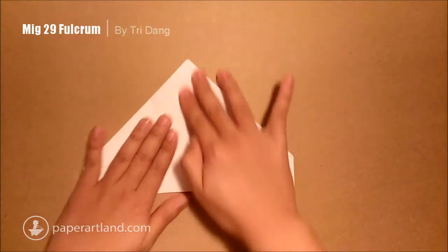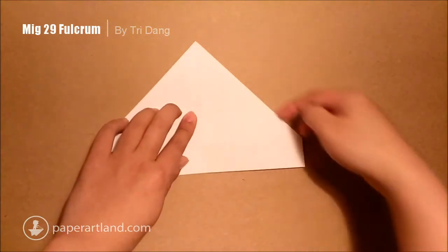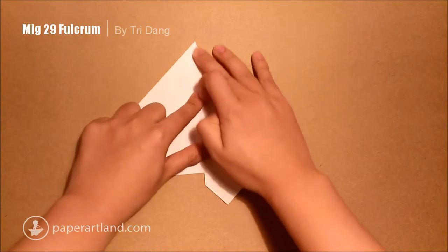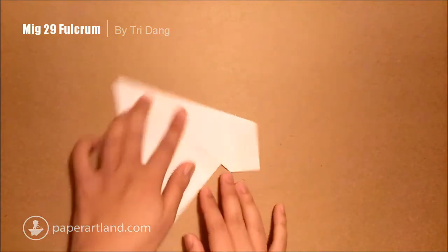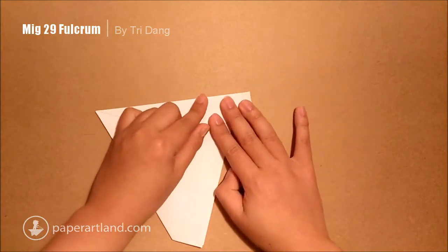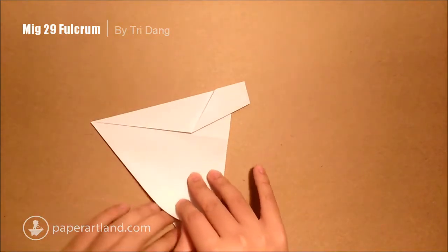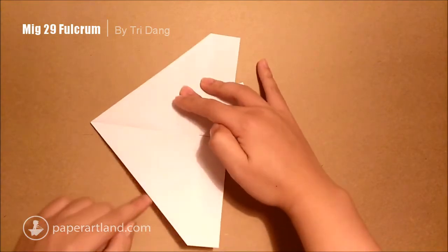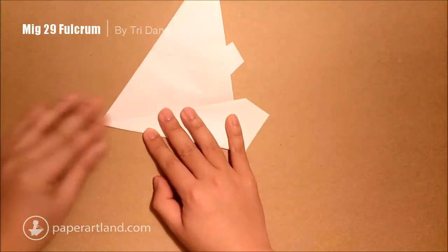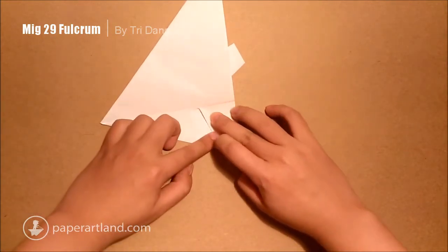It is not easy at all. So that's what we have. Then I will open this layer — I pull this to this side. Now start from this edge, fold it to the center crease. Then I will start from this edge and fold it to this edge. And I repeat the same step for the other side. I turn the paper this way so it is easier for me to fold — I use this corner as a reference. Now I will start from this edge and fold it to the center crease.